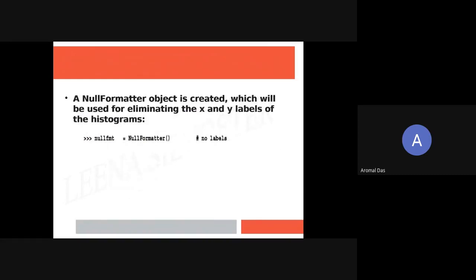Another thing is that a null formatter object is created, which can be used for eliminating the x and y labels of the histogram. This one is the null formatter object, nullfmt.